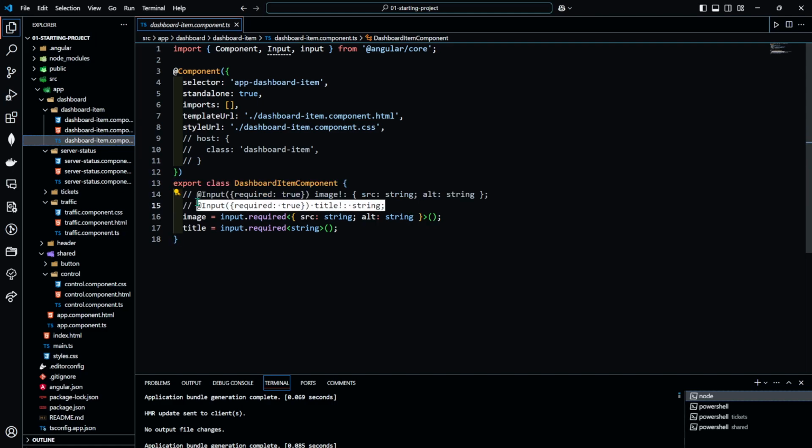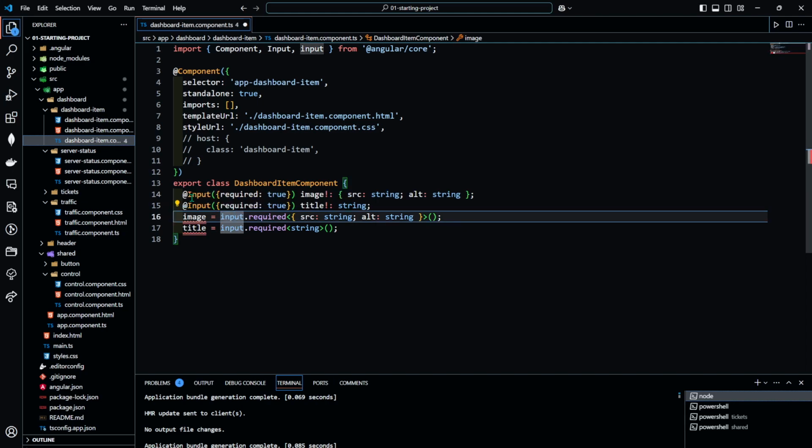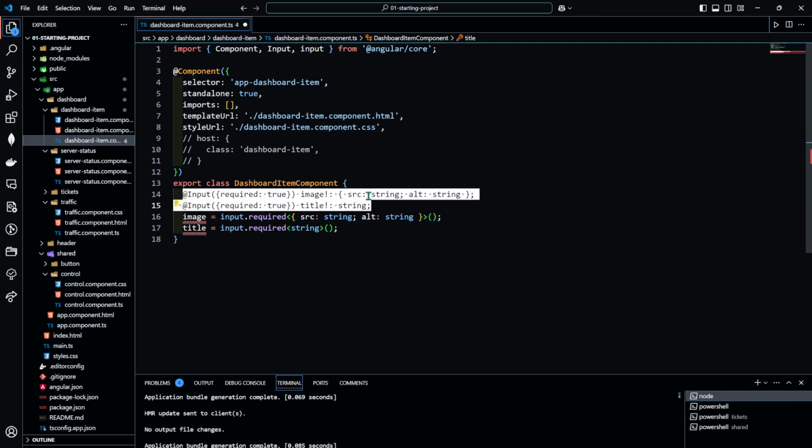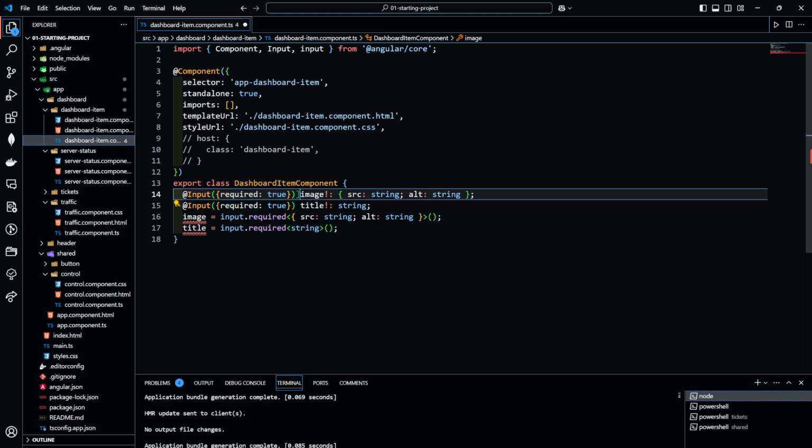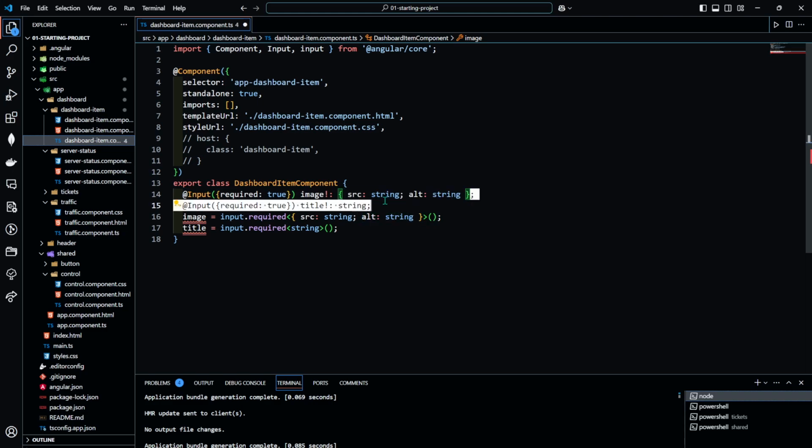There are two ways to provide inputs. First is this one, where we can define the input function, and then inside it we can set required as true, and then image, which should not be undefined, so we have added an exclamation mark here. And then this is our type, so it should be src of type string, and this is also type string, so we have defined the type here.